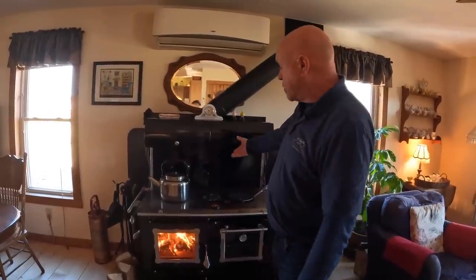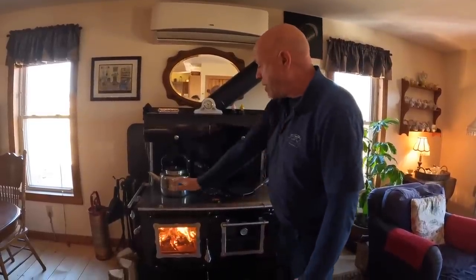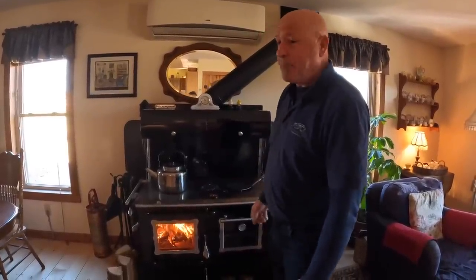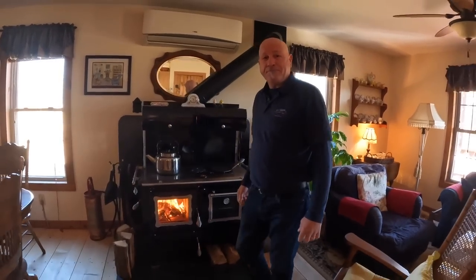Once the fire gets up to about 300, and the whole stove is probably at about 300, that little fan, boy, it just pumps the air out and heats the whole house. It's a wonderful little device. It was worth all its money.